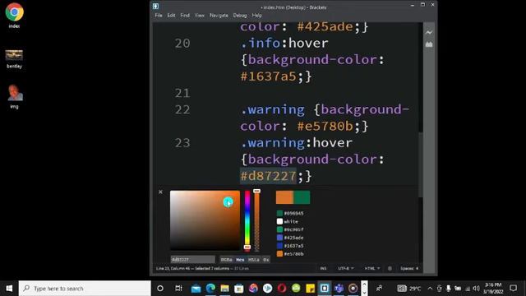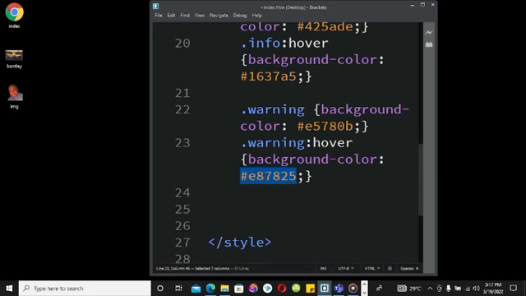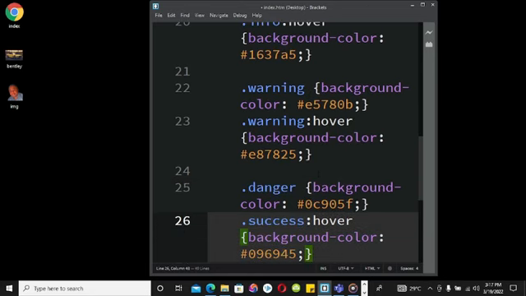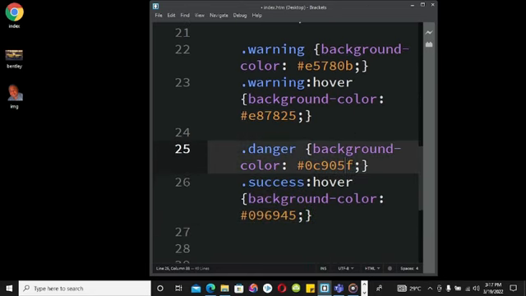Okay, so I think I'm fine with this. So this is fine. So next we are going to style the next button, which is the danger button. Okay, the danger button. So to do that I'm also going to say dot danger. Okay, I'm also going to paste these properties and do a quick edit on them.